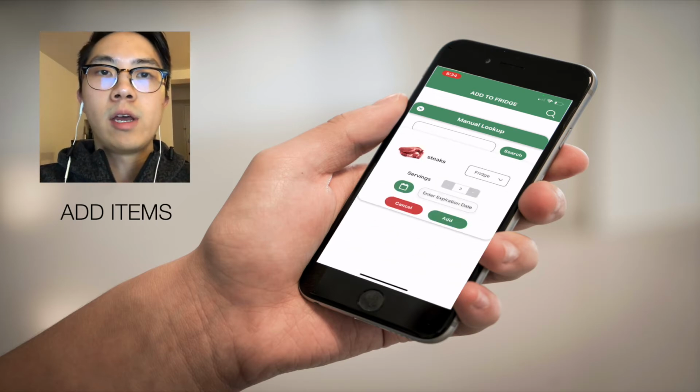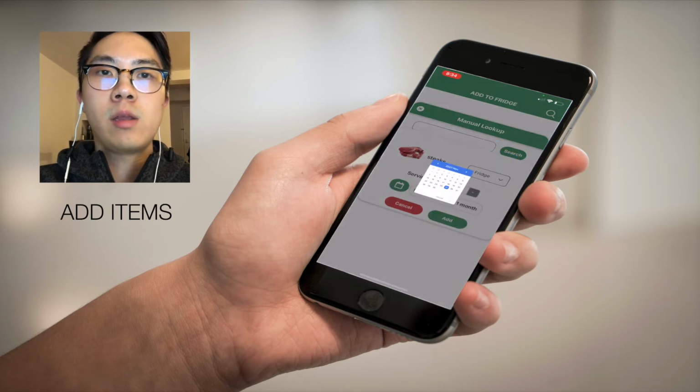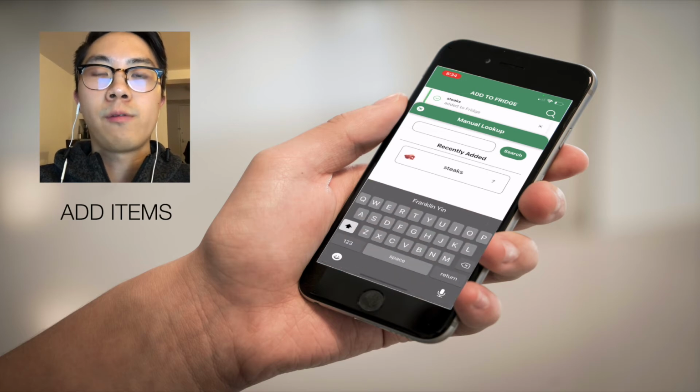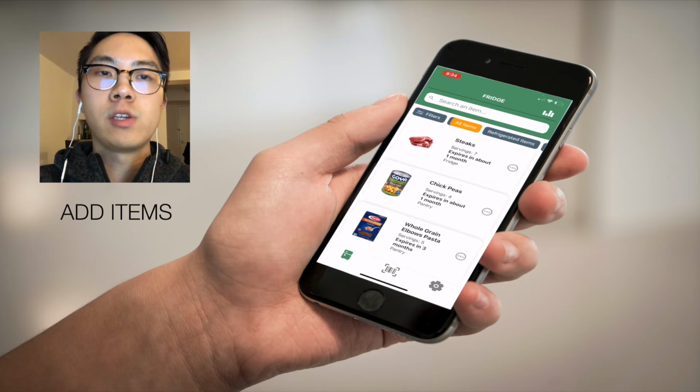Our app is configured to send push notifications daily to inform you of any items that are about to expire. The second way to add an item is through manual search. After you have found the item you are looking for, you again input quantity and expiration date and hit confirm. I'll now turn it over to Apollos, who will talk about Fresh's features for fridge management.